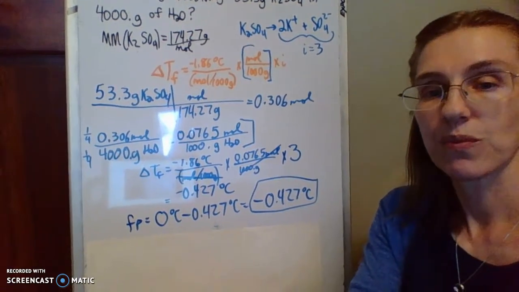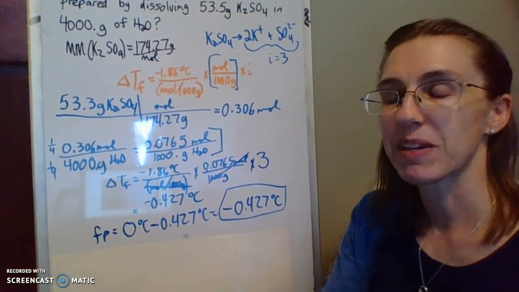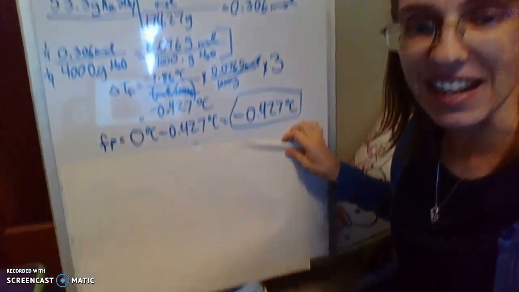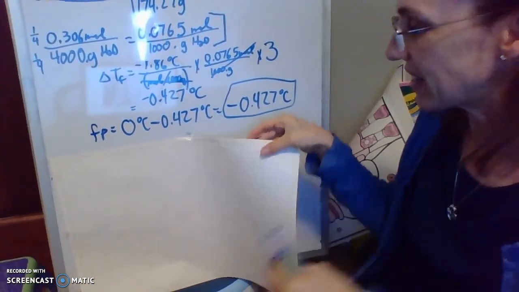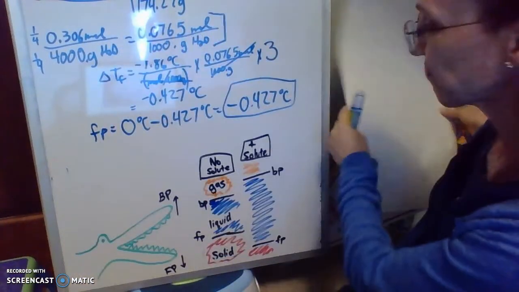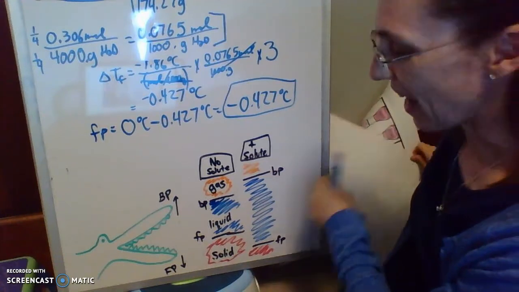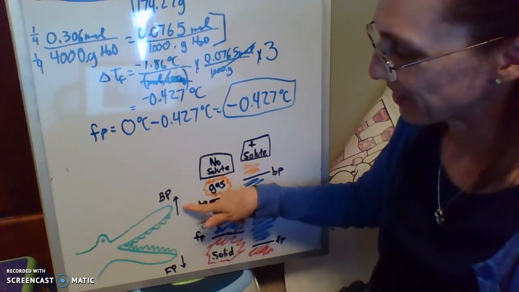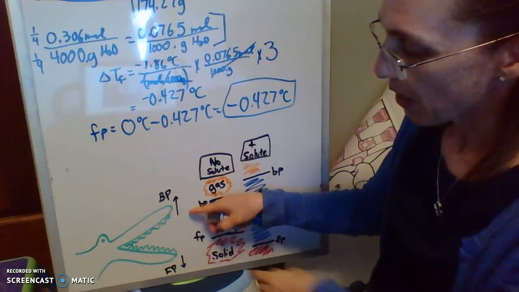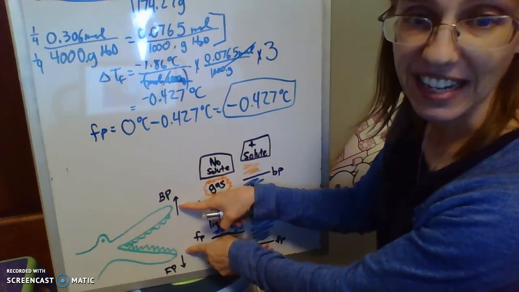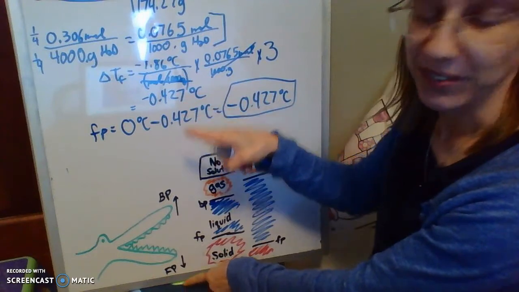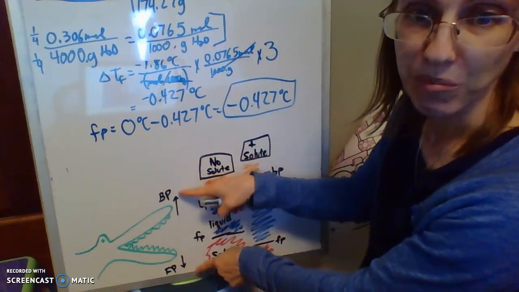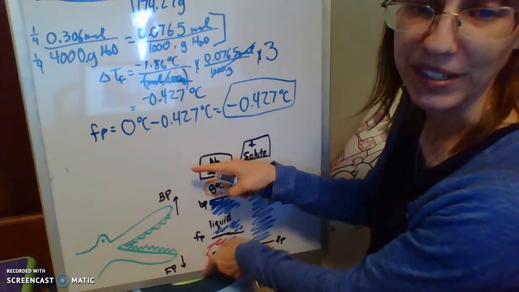Now, sometimes it gets confusing because some of the numbers go up, some of the numbers go down. So I like this analogy that I'm going to show you guys here. It's also on your slides. But we've got this little alligator. The one on the slides is much cuter. My drawing's not quite as good as the one on the slides. But you can imagine that this alligator is opening its mouth. Okay? So the boiling point goes up, the freezing point goes down. Boiling point elevation, freezing point depression.